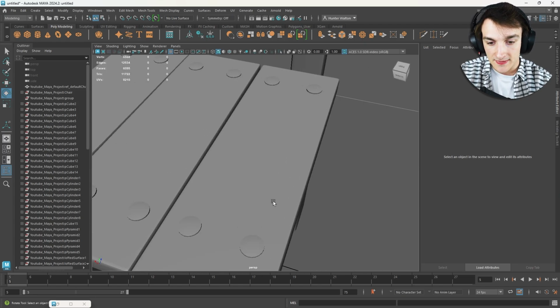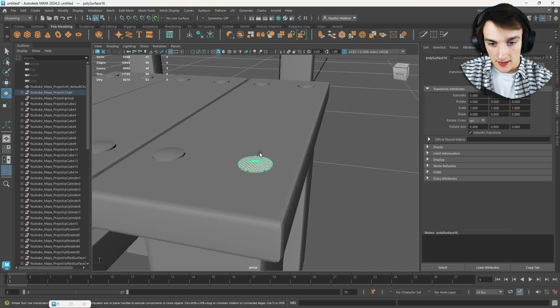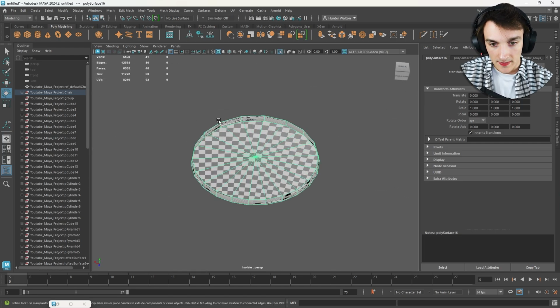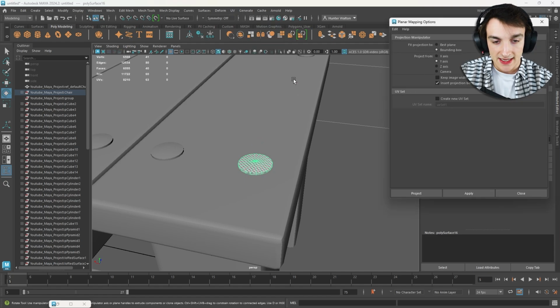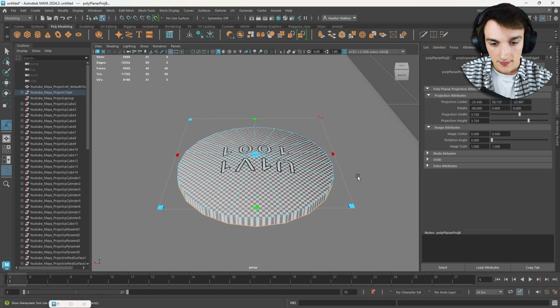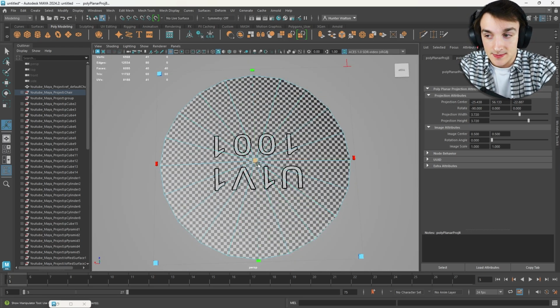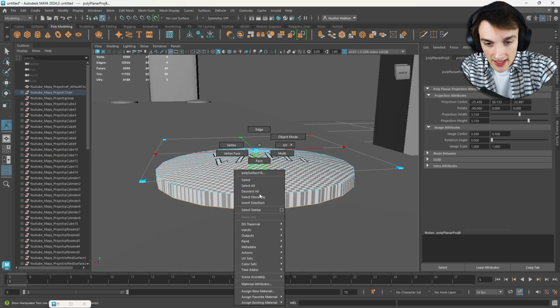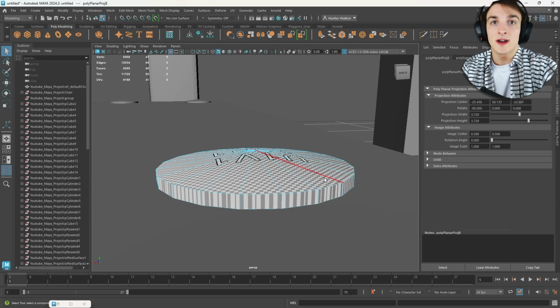Now lastly, we have these little rivet things, and these are going to be handled a little bit differently. They have no geometry on the bottom here because we deleted the hidden faces. So what we need to do is cast a planar projection from the y-axis, top down, and right here, we can break it down as this top bit is very planar. It's very flat already. So I'm going to separate this top bit from this bit around here. And what is this bit around here?